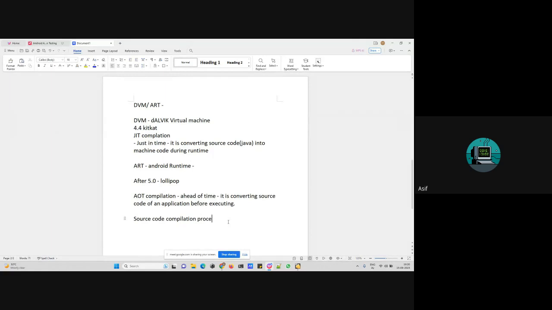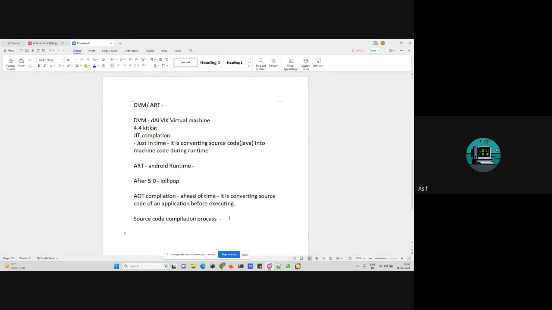Does anyone of you know Android development? Does anyone know what source code compilation is, or is anyone from the Android development field? No problem, let me explain the source code compilation process.